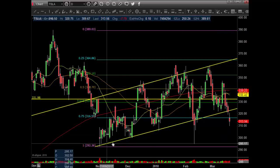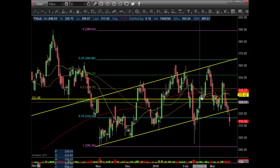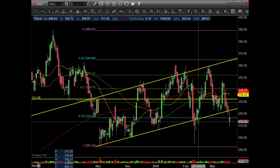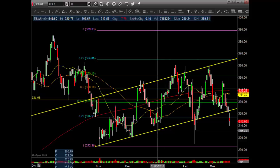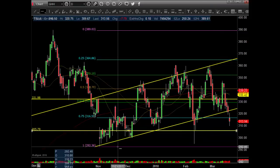Right now, though, you're below this major trend line, starting to break down slightly. You still held this pivot on this nice breakout move before it moved up to the highs at around 360. So this is good support right at the 313.12. That's what it's holding. It cracks that, gets below these pivots here. I'm going to put a line, see if I can get one in here. Put a line in there at the 305.79, and of course you have double bottom down here.